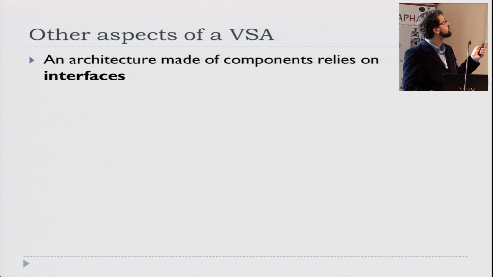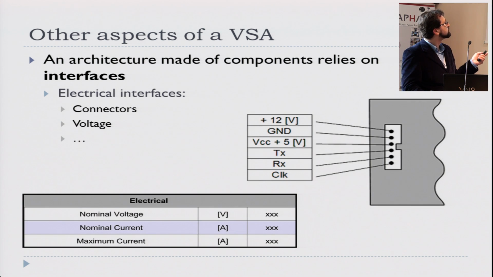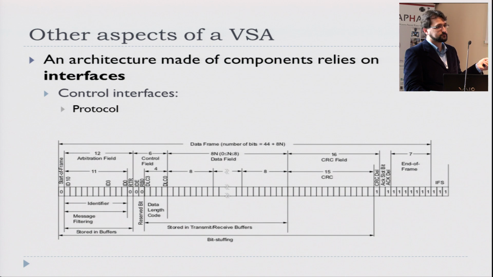And then another very important aspect is the fact that since you are looking at this as a user, so we are looking at this as a component, what we should rely on are interfaces. Interfaces are very important because it's what we take for granted, and it's what we use to design what's around our system and to integrate the variable stiffness device in the rest. The interfaces are defined essentially by the mechanical interface, that is the drawings. They are there and you have to respect them. And also the drawings and the specification of the electrical interface, for example, and the communication protocol.